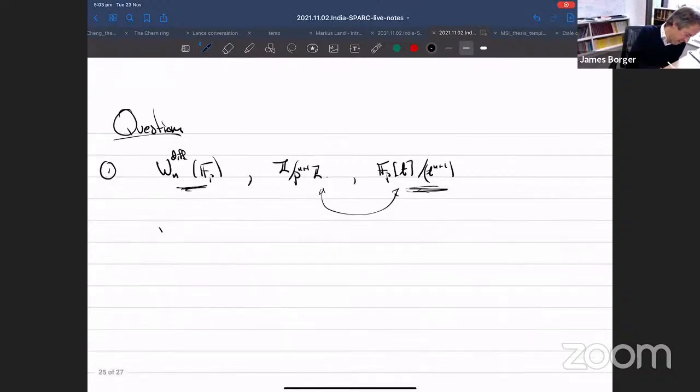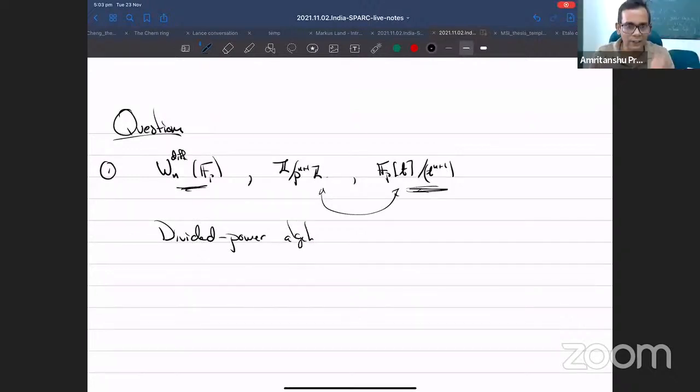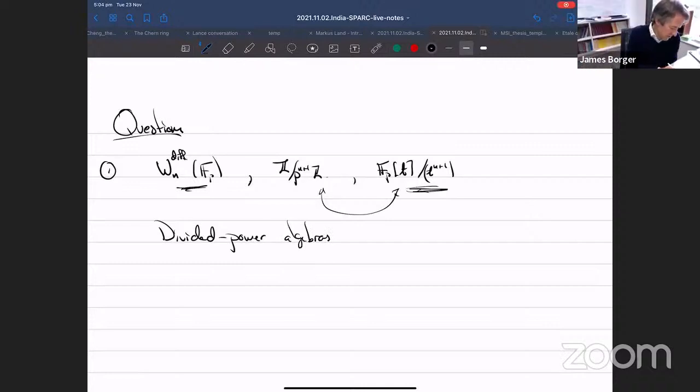There's something called divided powers, divided power algebras. Isn't that W_n of F_p? Yes, exactly. So this one basically has divided powers on it, but then I think there are kind of partial divided powers. So you might have things like, I don't really know, but because of what ord_p of n factorial is. Whatever it is, something like this.